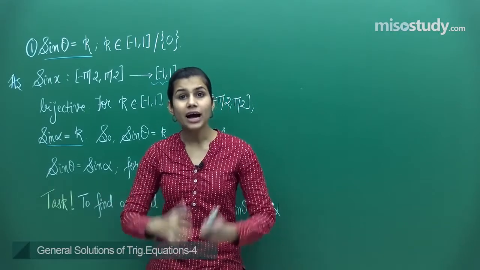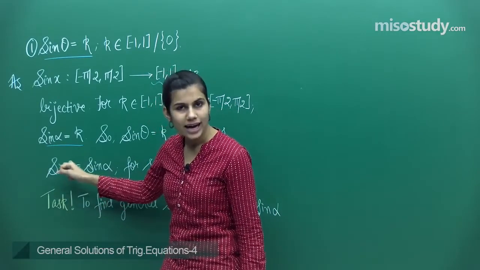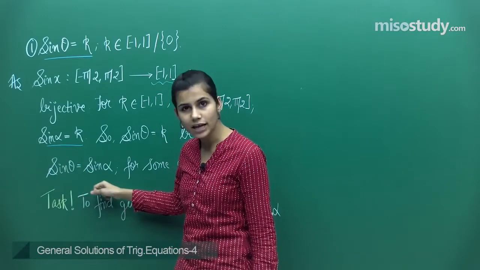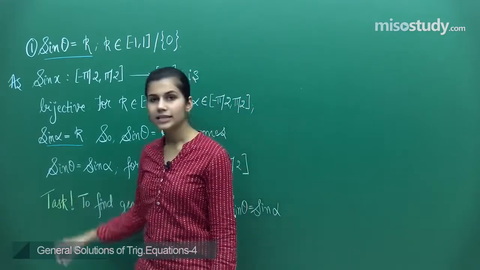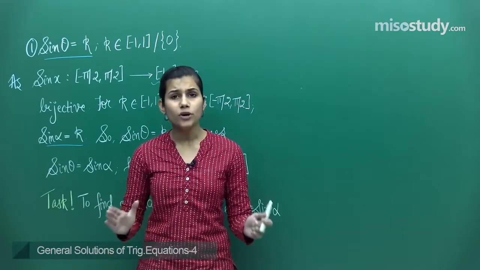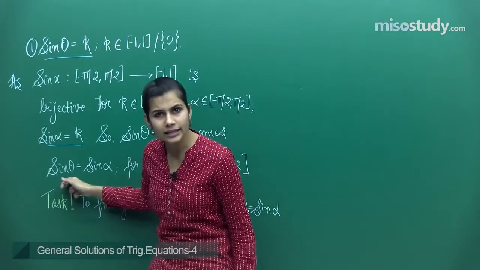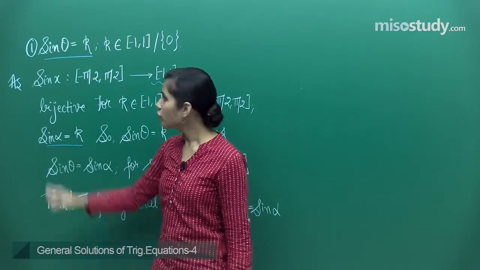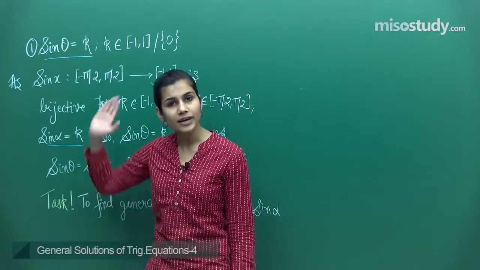That means over here I am asking, what are the possible values of theta at which the sine ratio is the same as sine alpha, or the sine ratio at alpha? Because alpha I am keeping as a fixed angle, what I am varying is my theta. So the solutions that you are going to get will be all the possible values of theta, all the possible values of the unknown angle. Alpha is known to me because k is known to me. And corresponding to this k, I have found this alpha such that the sine ratio of this alpha is k.